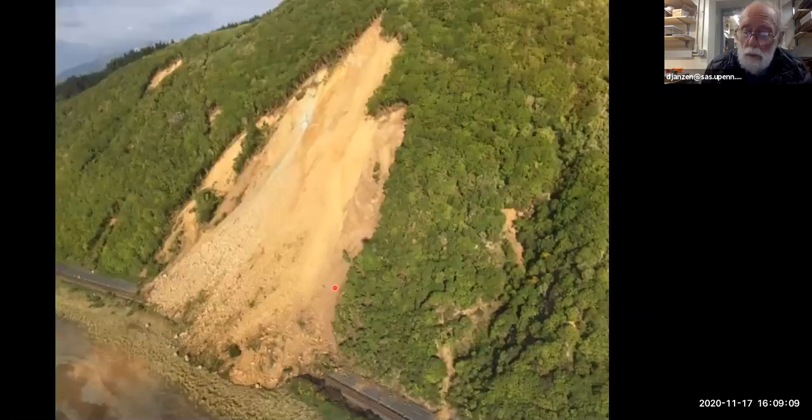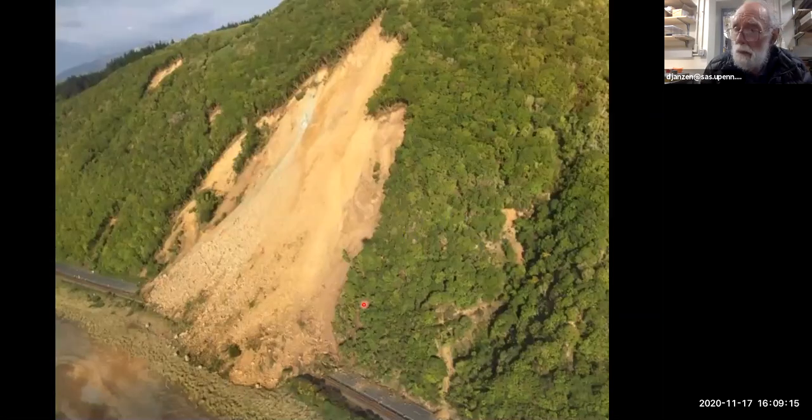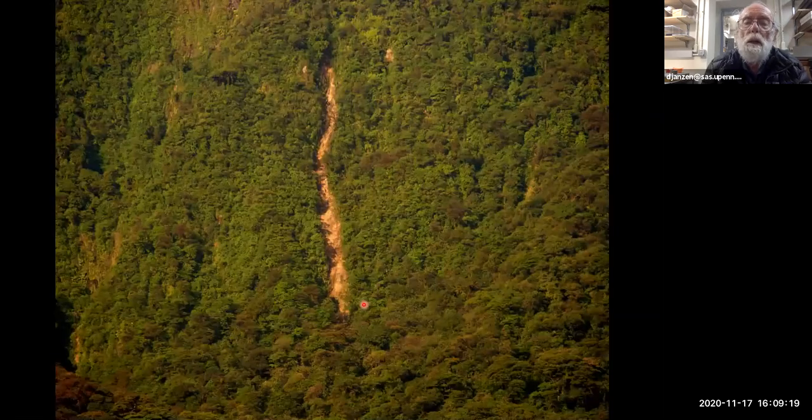Now I'm gonna skip over, I'm gonna go back, I'm watching my time here. But any biologist will immediately say, yes, we understand that this is a landslide and it's not a problem. And in fact, there's often more species on the edge of it to look at and study. If you're a bird watcher, that's where you go to find birds and all kinds of things. But the forest eventually closes over. But it's not gonna close over your drilling site. That geothermal site's gonna be there for 30 years or 50 years.